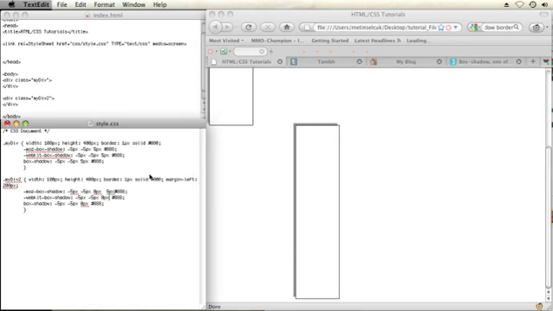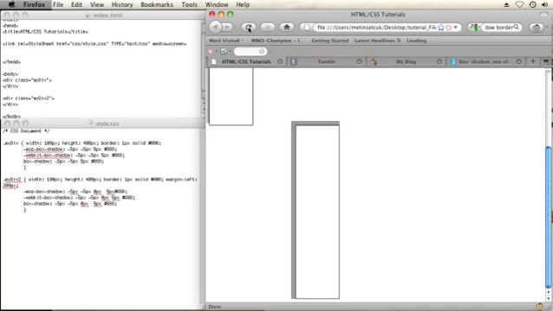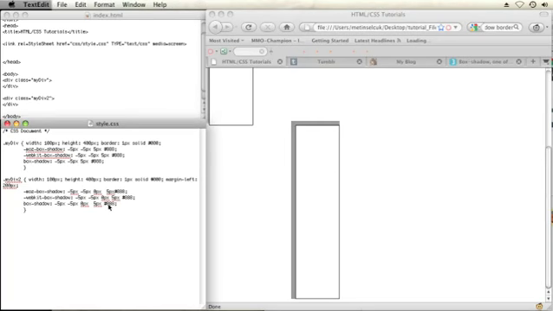And the fourth parameter you can set in there is for spread. You can move that shadow out a little bit. So let's say I want to move it 5 pixels. And then it spreads out a little farther. And then the last parameter is the color. You can change the color to whatever you want. You can even change it to like a purple. Basically, whatever you need, those are all your parameters.